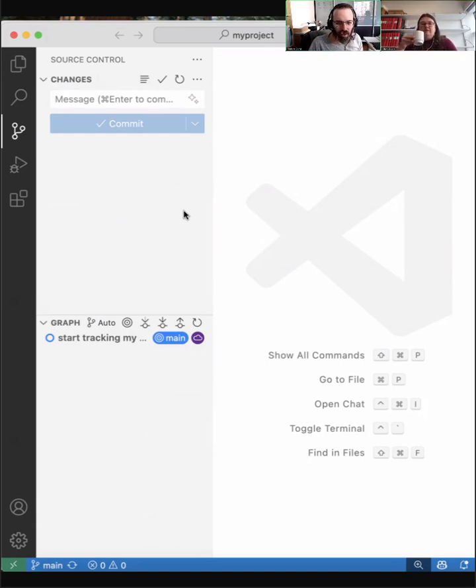VS Code asked me if it should automatically fetch commits from the GitHub repo. So I guess that means it will automatically do a pull whenever you do things. I guess that could be useful on the remote repository. It's for you to decide what's best for your project, if you should do these automatic pulls or not.